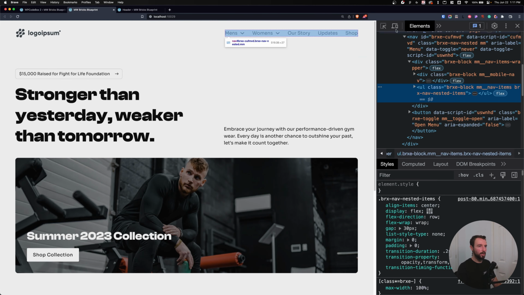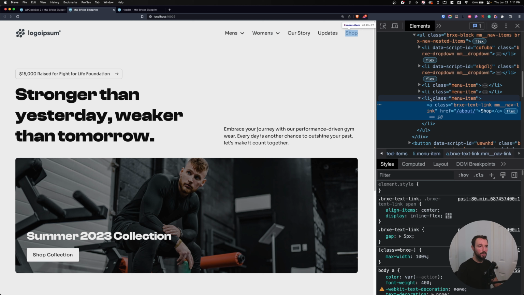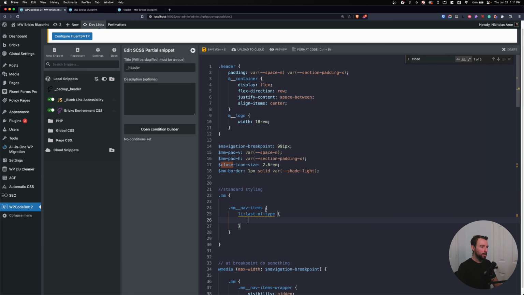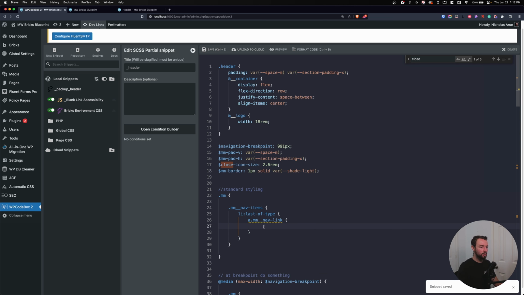Last of type. And let's take a look here. On the last of type, we want to apply it to the link with the nav link. So the last LI, find the link with the nav link, and we're going to give this a style, and we're going to make this into a button. Now you could type in padding and background color, all those little intricate details.